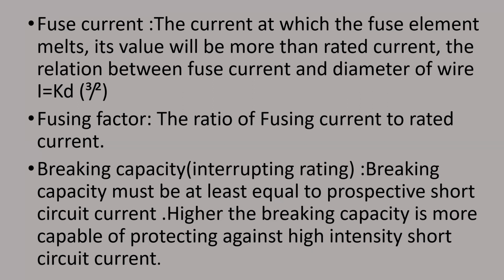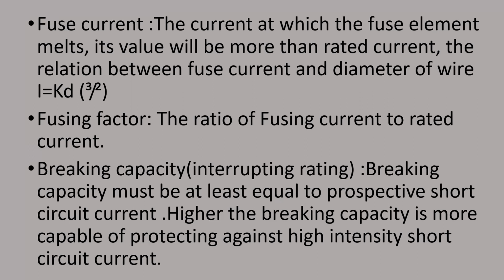So what do you mean by fusing current? Fusing current is the current of the fuse rating that we found out, divided by the rated full load current. Normally, the fusing factor will be more than 1. It has to be more than 1, and for some it may reach up to 2 or more than that.